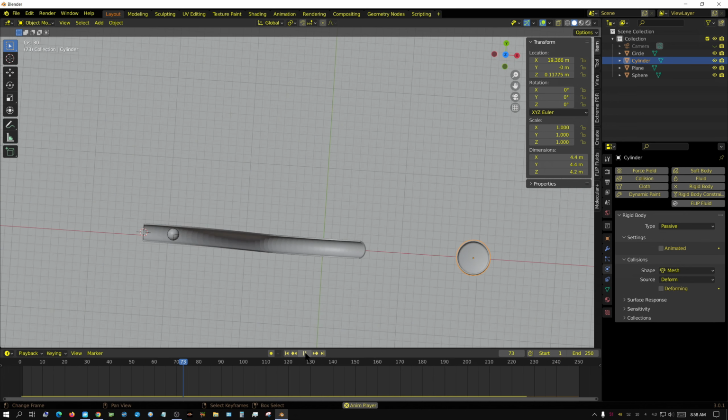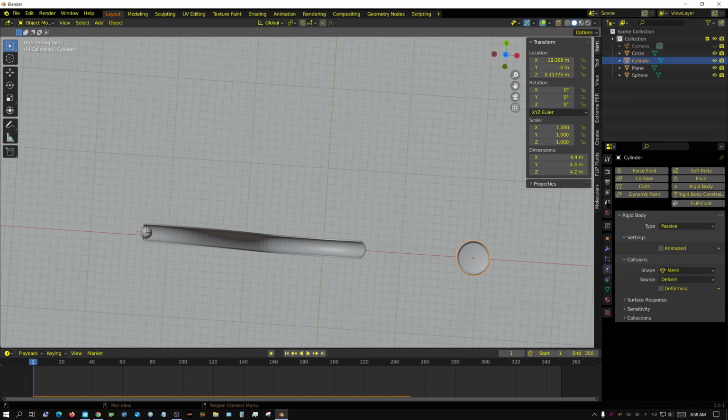Oh, it didn't. So something changed. I don't know what exactly happened here. Oh, there it is. It just didn't look right. For some reason, I didn't see the ball in there at first. Maybe I'm just going blind. Anyway, probably need to set this to about 350 frames. Go back to the beginning.